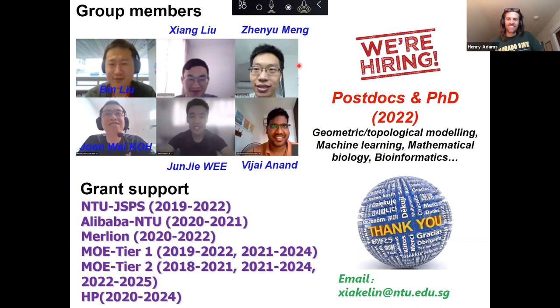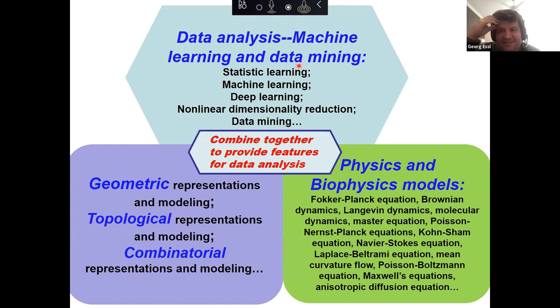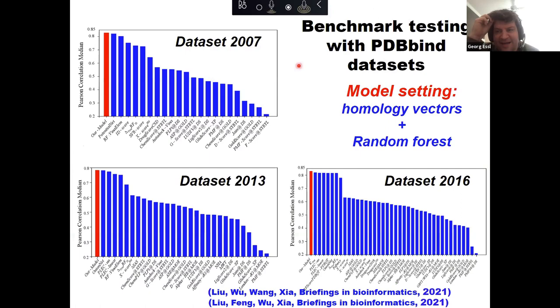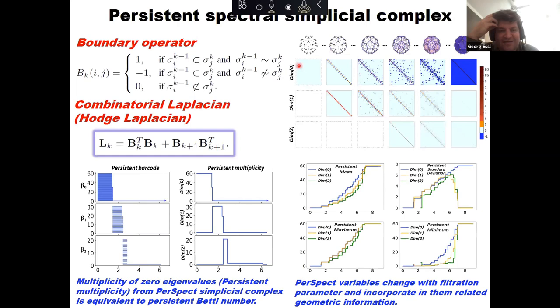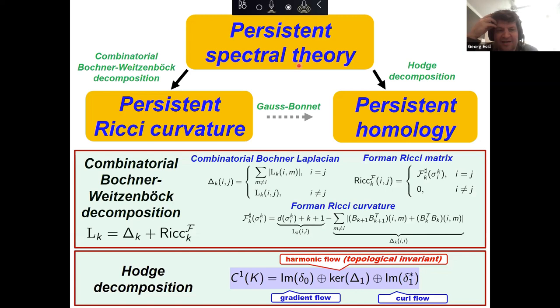I have a question. Very nice talk. Thank you so much. There's so much interesting information here. The main thing that I'm interested in is this spectral theory that you described, that related Hodge theory and the Ricci flow. You had a very nice slide where you gave the overview of their relationship. And I'm interested in higher eigenvalues and oscillatory phenomena. I roughly understand how that projects down to the Gauss-Bonnet theorem, but I don't fully understand it, to be honest. Because you have this different Laplace decomposition, can you say something about higher eigenvalues in this picture? I'm sorry about the rambly question.